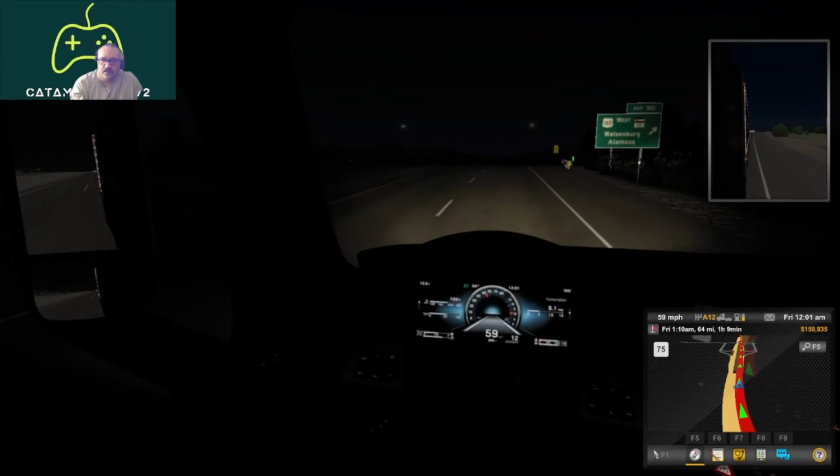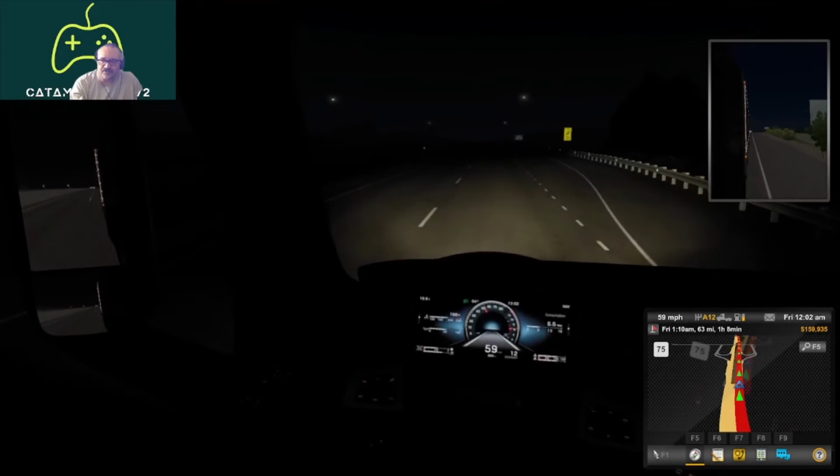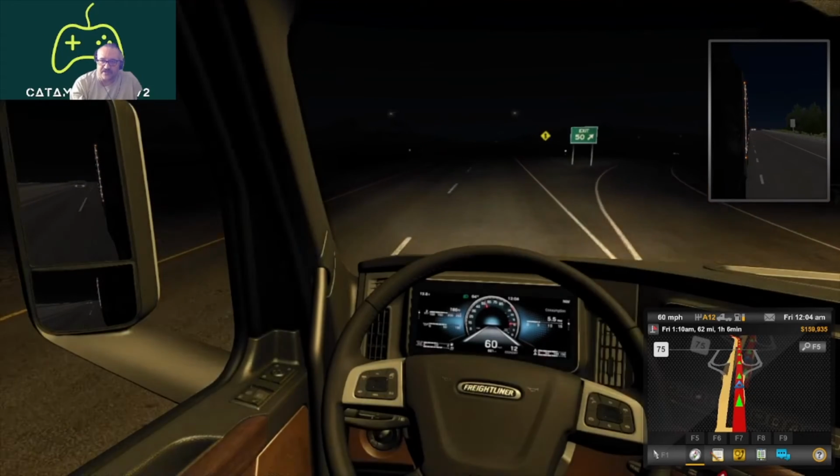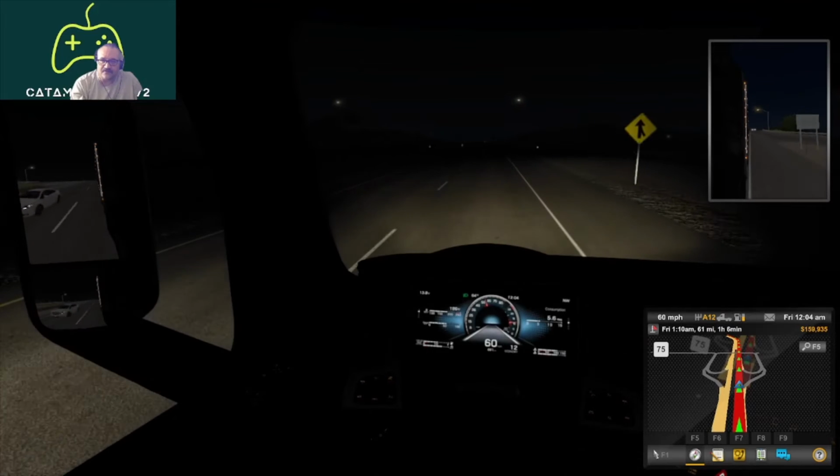So there you can see my rationale. Now, like that way station. Now, if the rest area was like that, I'd do that in a heartbeat.